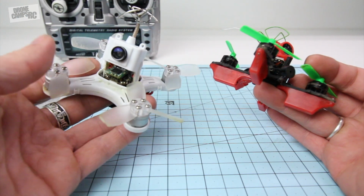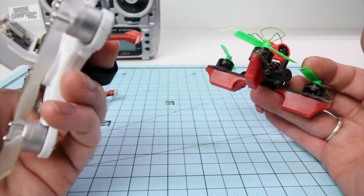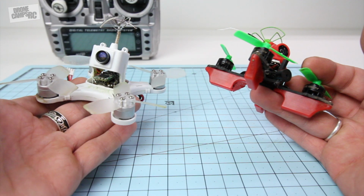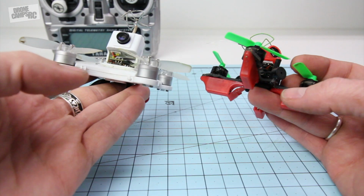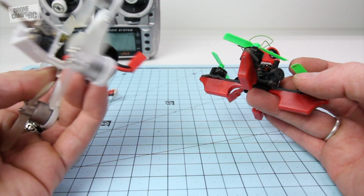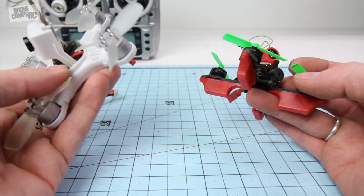And I crashed quite a few times, and I had to walk around and look for this thing in the grass. So I would like to see that they add a beeper on the release version. That would be great if they could stuff a micro one in there somewhere for you guys. It would make this a lot easier to fly and find in high grass. If you crash in high grass, it's going to be really hard to find it.